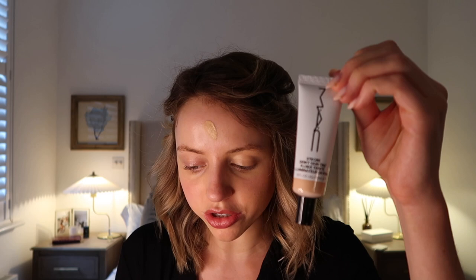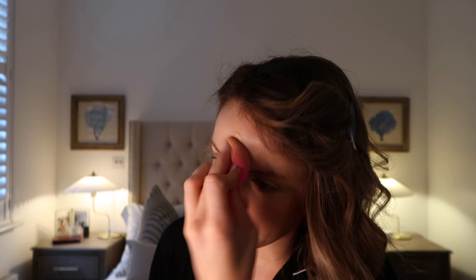Basically, I've also got a dewy skin tint, which will be really nice for the summer. So what could be really nice is mixing the light tint, this tinted moisturizer, with this as well and see how that goes. But for safety, I'm just going to apply a little bit of the Fenty foundation because I already had that on my hand and I don't want to waste it. And I just love that foundation so much.